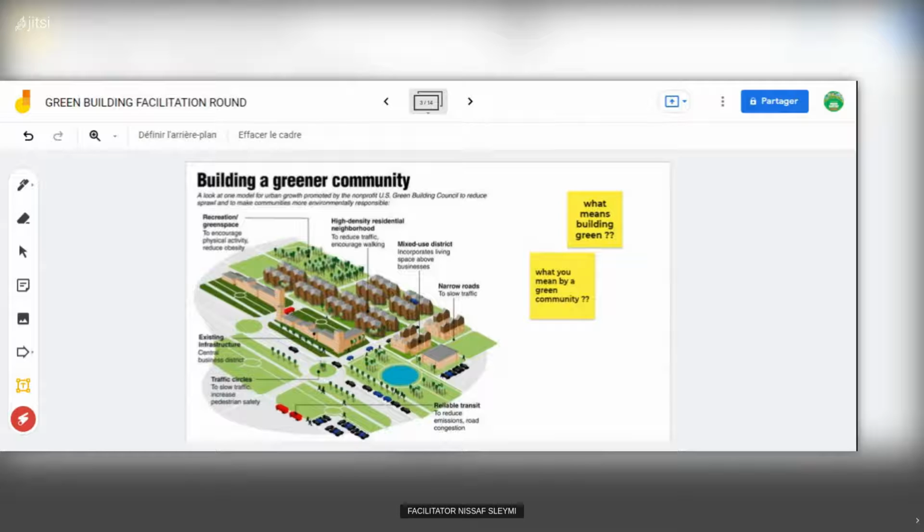It's also promoted by the US Green Building Council. We know there is the World Green Building Council, and there are also many Green Building Councils among the Arab world, the Middle East, the MENA region, and the USA. I took this model to make communities more environmentally responsible, and that's the goal. It's about creating a whole eco village and launching projects across the nation and the world, to explain more about these green communities.